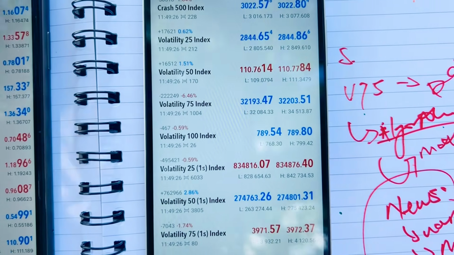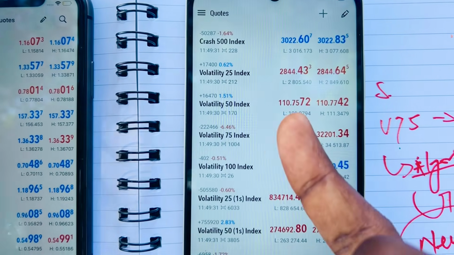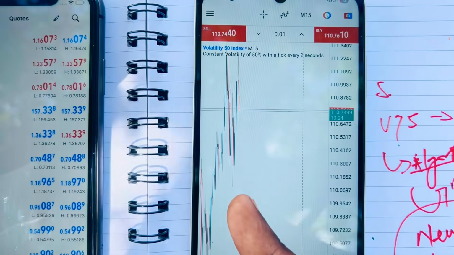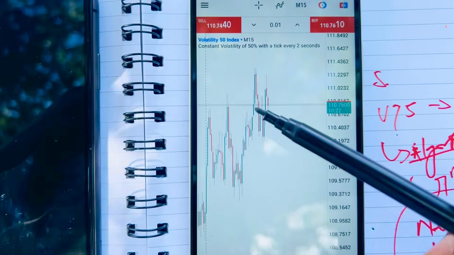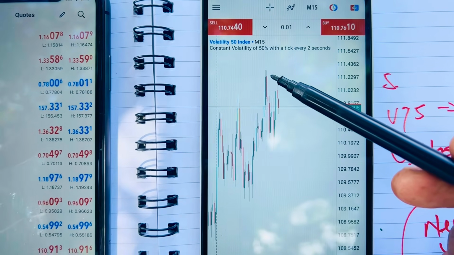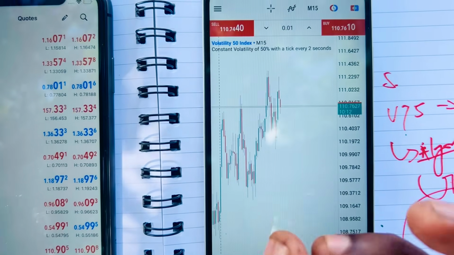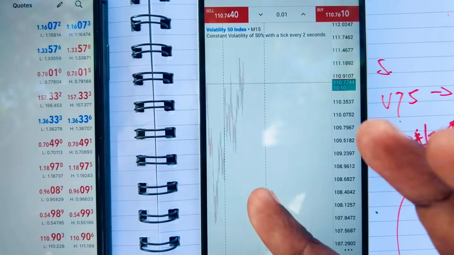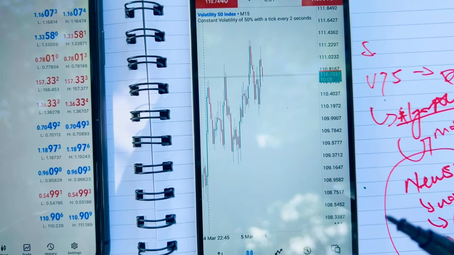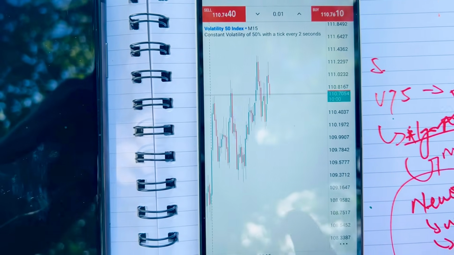You can trade them based on the structure that we see. There's certain structure that we can use. For example, we can trade Volatility 50, go to the chart, apply the M15, and apply high, low, break, retest. We can buy, take profit there, and we have a resistance area there. We take a sell, we take an exit here. So we can apply many strategies. We can apply trend lines. You can apply any type of strategy that you would like to use.